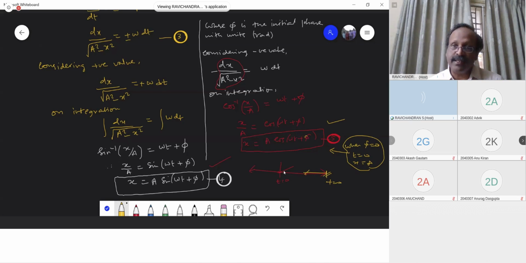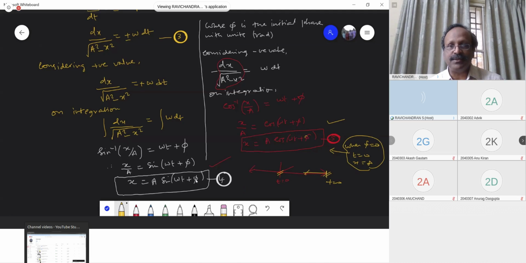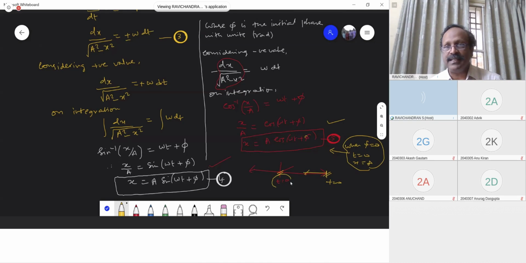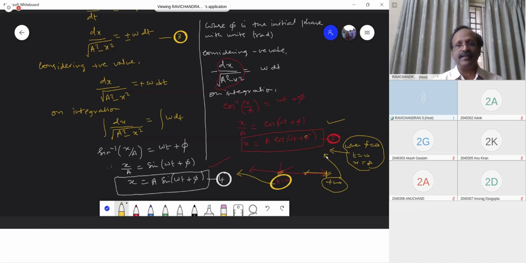When I start from this point, remember this point here, t is equal to 0. And if I put t is equal to 0, the displacement is 0. Already phi is taken to be 0. With t equal to 0, sine 0 is 0, so x equal to 0. So you prefer this equation for this case, where t is equal to 0 at the base. For this other case, I prefer this equation. Both the equations are perfect. That depends on from where you are starting the body.